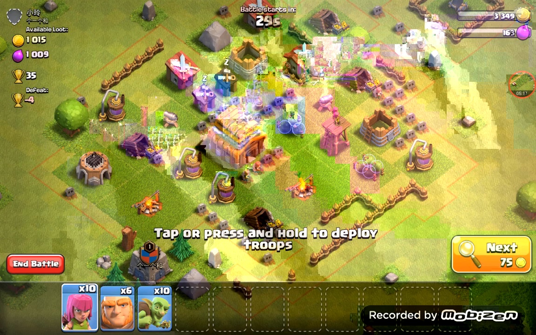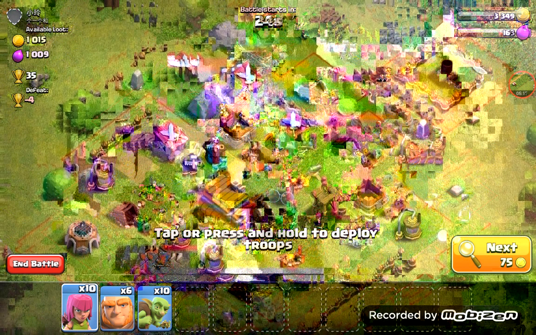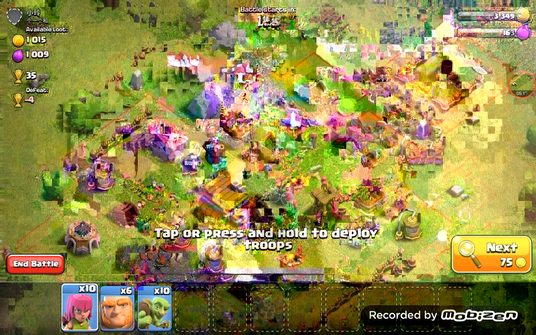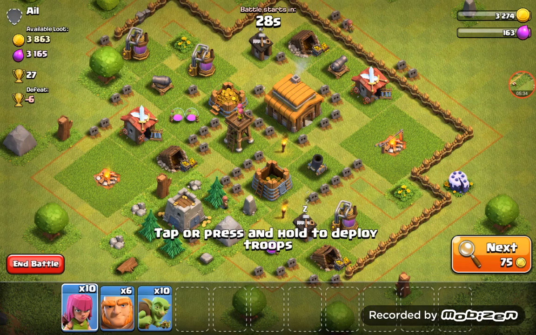If you can just find something. I mean, you know, a good base. This base is pretty rushed. It's rushed, I meant. But what I see is, it doesn't have that much loot, so I'm not going to do it. This one is very good base, I mean, for my giants, you know.